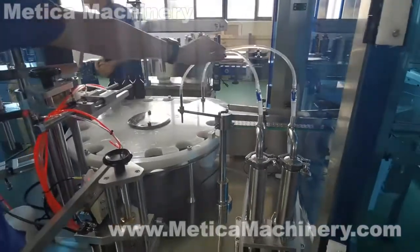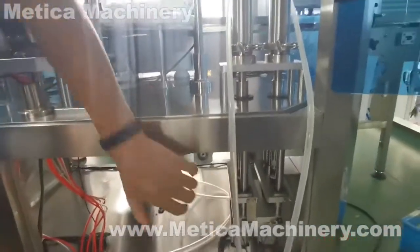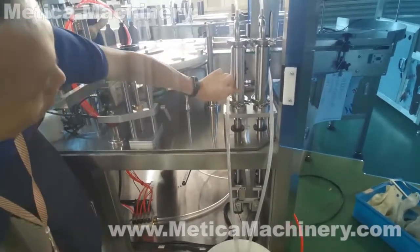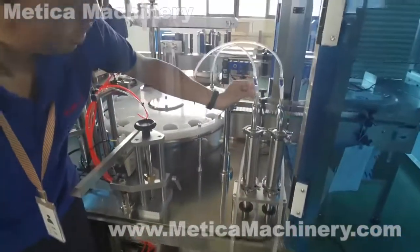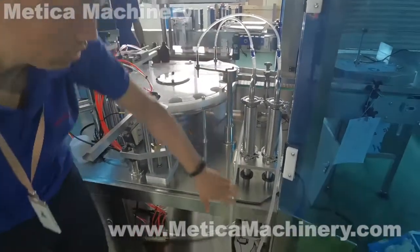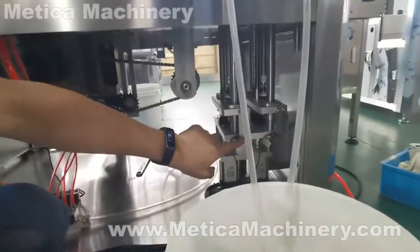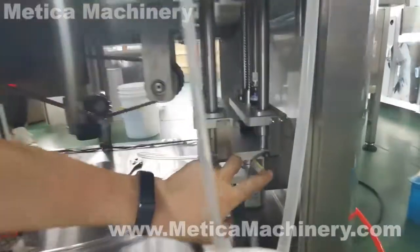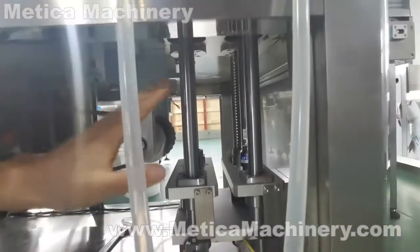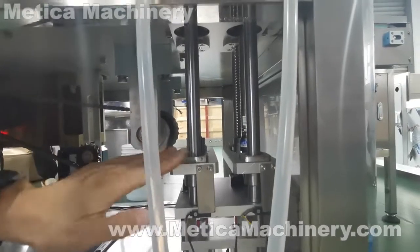This filling system is through motor control of the piston inside the cylinders. And here is the check valve to close and open. An important thing is these two sensors, which are the bottom limit of the servo motor. We call it the filling volume 0, the original place.